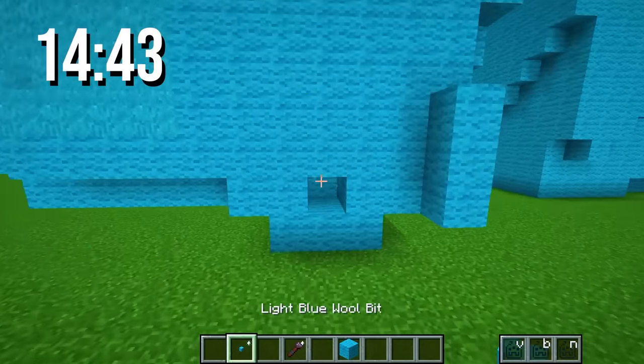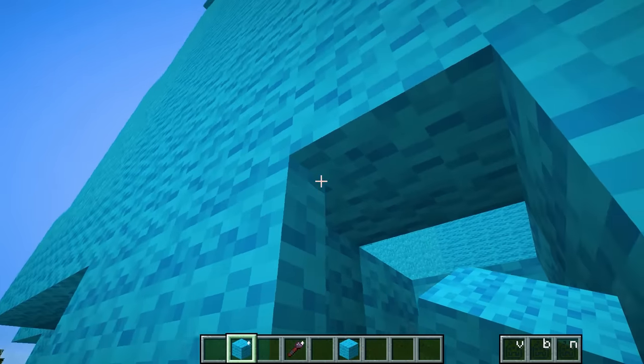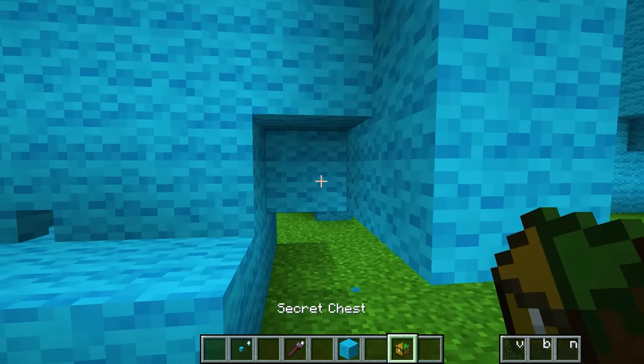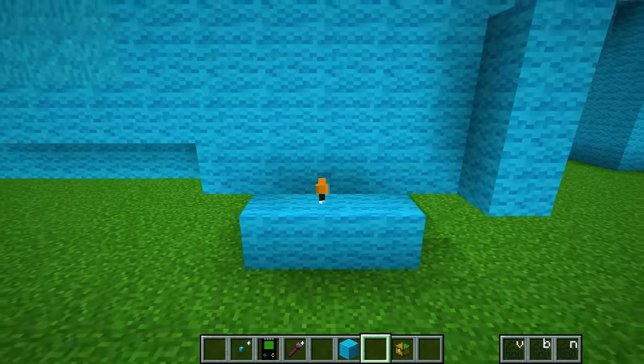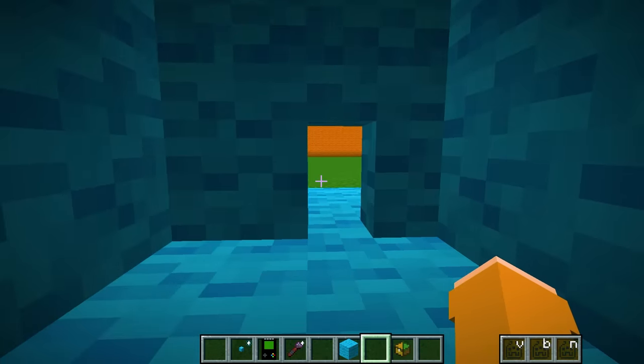For my entrance, I'm gonna use these tiny little blocks. Look. So I'll make a little entrance. And there we go. There's a tiny little hole. And then in this secret chest, I'm gonna hide this shrink device, which lets me fit through my door. Amazing. Gracie's not gonna figure that out.